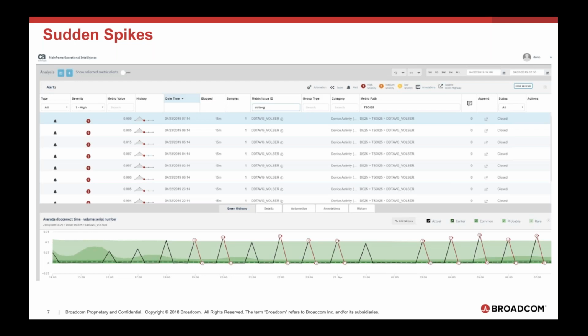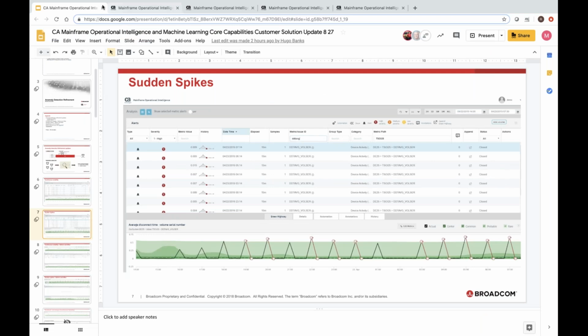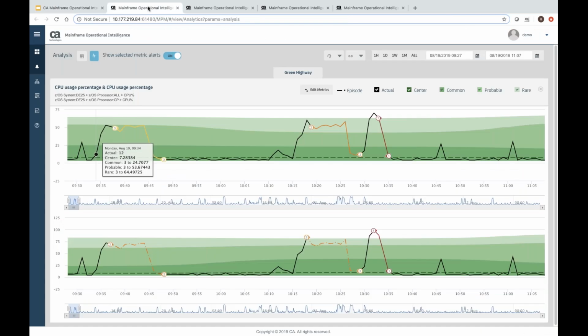Another one is a sudden spike. So it goes up and down for just a single point in time, and it goes back to normal state. In such a case, you wouldn't usually want to highlight it to the operator, at least not generate all these alerts. That's too extensive. So now I have a few examples that I want to share with you of what we have done.